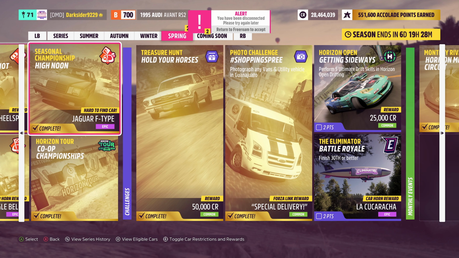Up next, for more points, Horizon Tour Co-op Championship. Just enter it and see what it gives you in terms of car requirements. If none fits, rent or buy one, as this changes on every new run, not always requiring the same class. For us it was the GMC Jimmy, we all rented one.